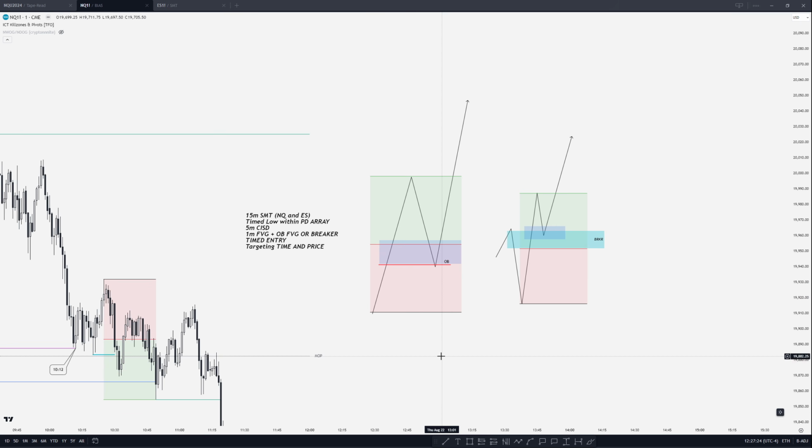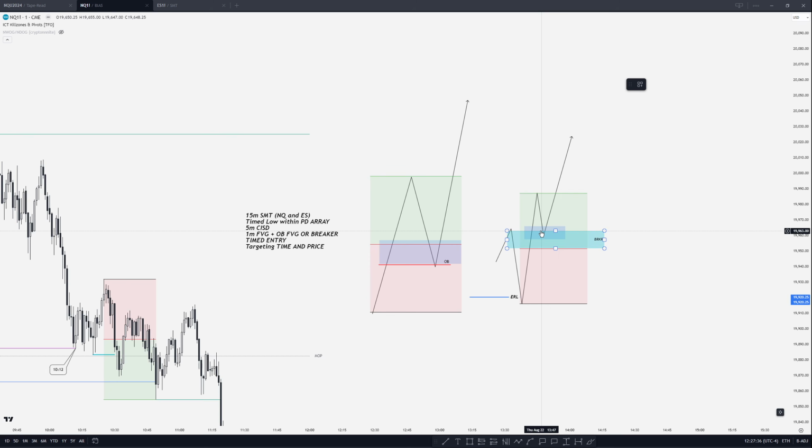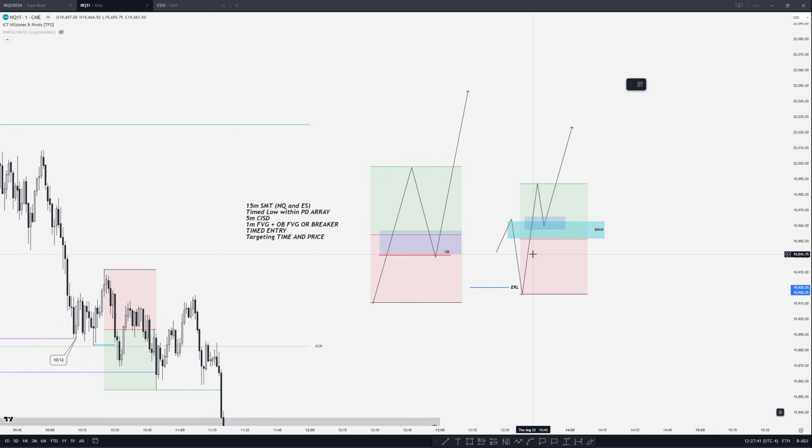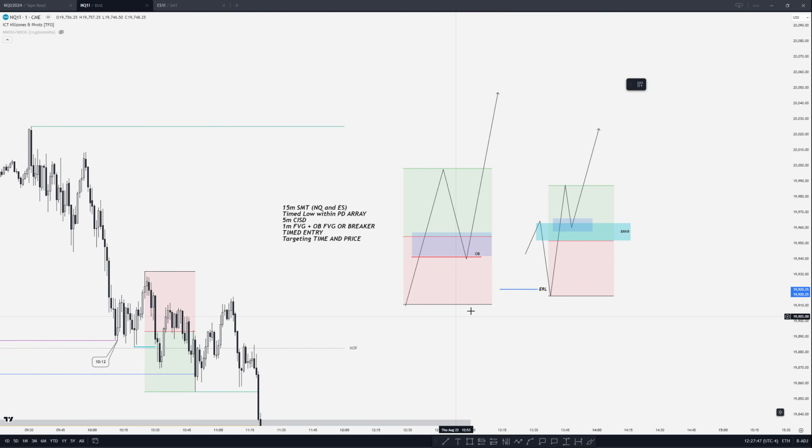Or if you're scared of missing it because it's going to run away, look for the breaker. If there's a clean breaker and we're trading into a higher time frame PD array, then you can use the breaker. If it lines up with the fair value gap, and the stop is reasonable, then we can trade off that. But 99% of your entries regarding the morning session are going to be based on this. You don't need anything else. The breaker is so rare most times. It's not super rare, but it's rare enough that you don't have to worry about it. You can miss some entries and be fine.